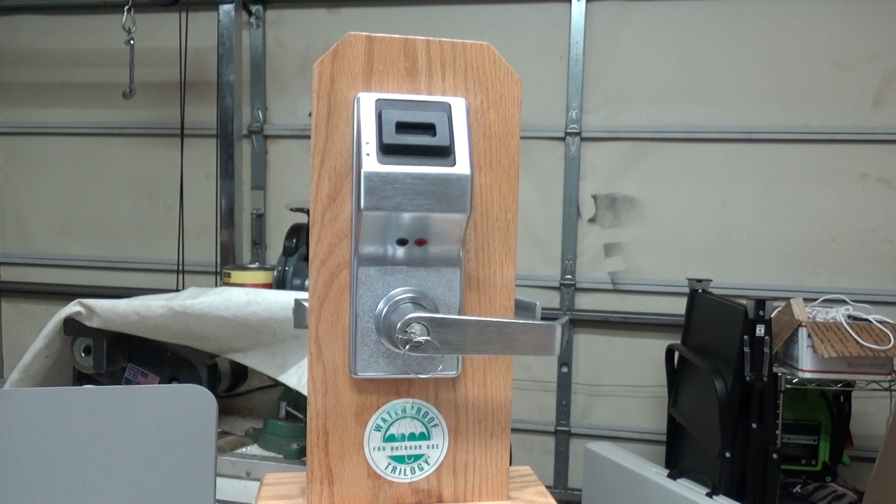And the beauty part is, all the memory inside of them is non-volatile, so even if you lose all battery power, all you do is replace the battery and it'll still be factory programmed for you, whatever you had set from it. A lot of other systems, when they lose total power, you have to program everything. These, you just put a new fresh set of batteries in, you're good to go.